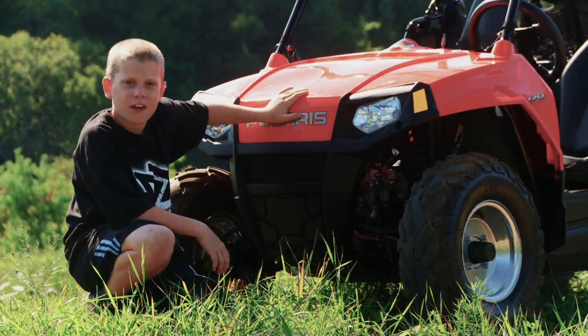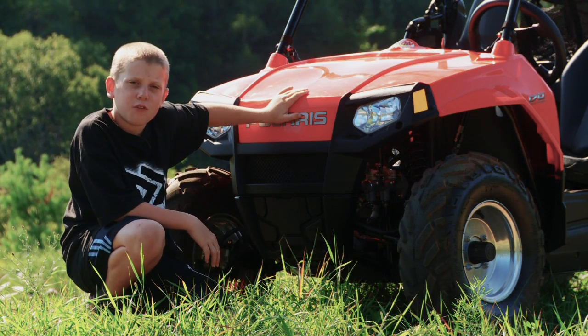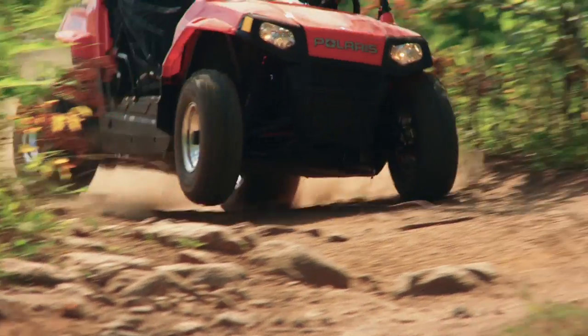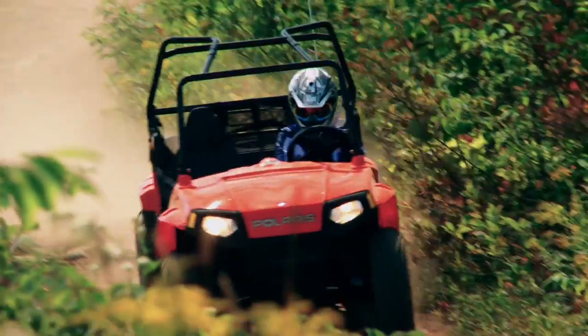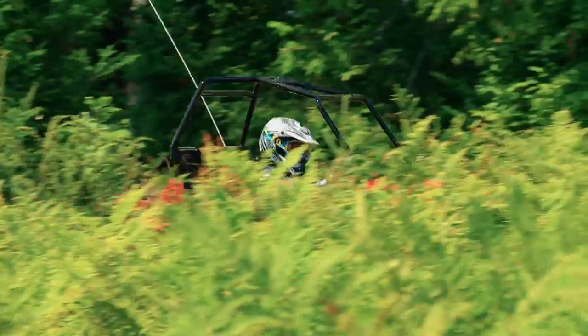Before I go any farther, I gotta say our RZR 170 has a big wheel kit installed. I drove it around for about 5 minutes in stock form and it just wasn't fast enough. So I got AJ to order a big wheel kit. It has new wheels and new gearing, and now it just rips. I guess a stock 170 would be fine for new riders, but I've been riding my own ATV since I was little, so I could handle more speed.